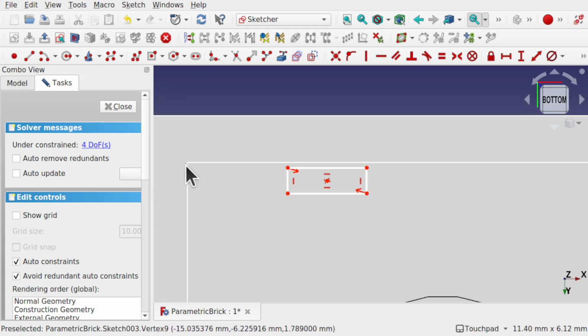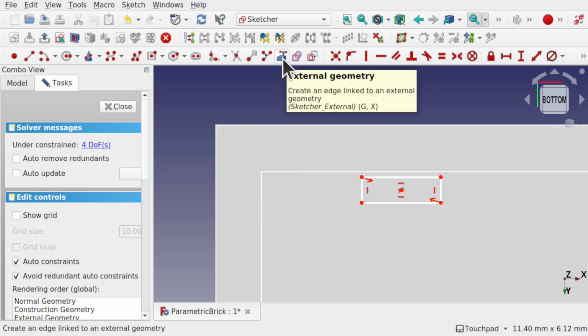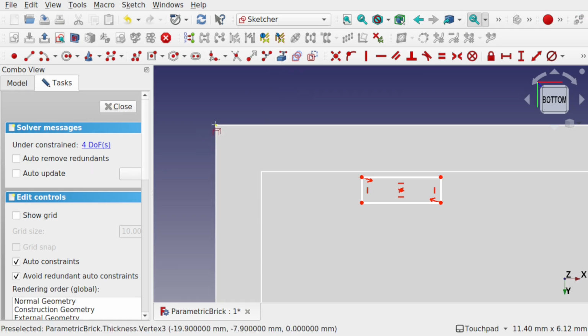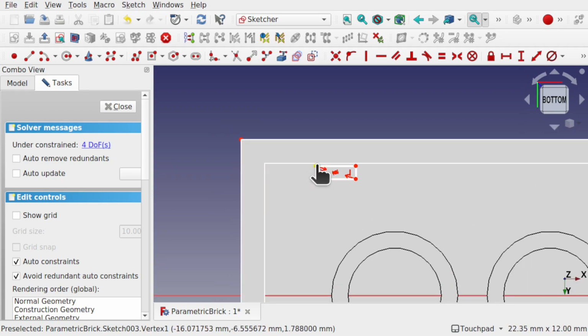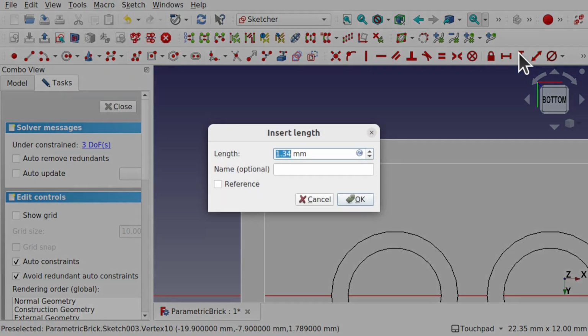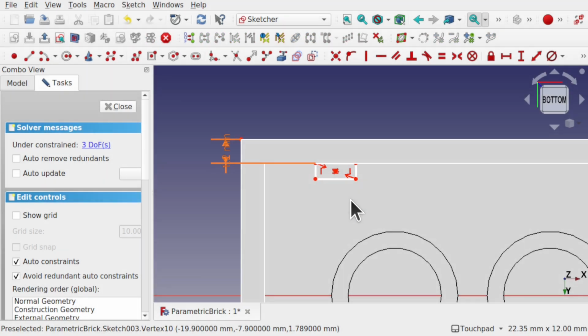Now let's bring in some geometry. I'm going to bring in top left hand corner, import the geometry using the external geometry tool, and bring in this top left. I can set some distance away from this, so this point and this point. We're using the distance, and this is going to be the spreadsheet dot wall, and hit OK. Hit OK again. I could have brought in this line, but I've just done it from the spreadsheet here. So that's in there now.